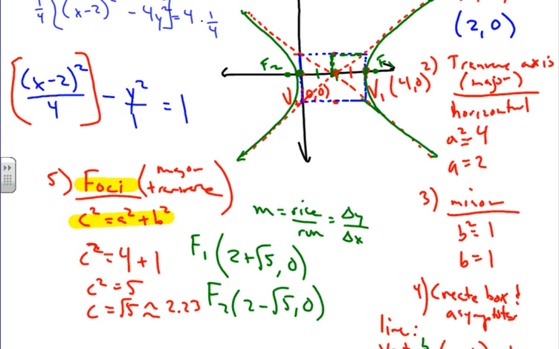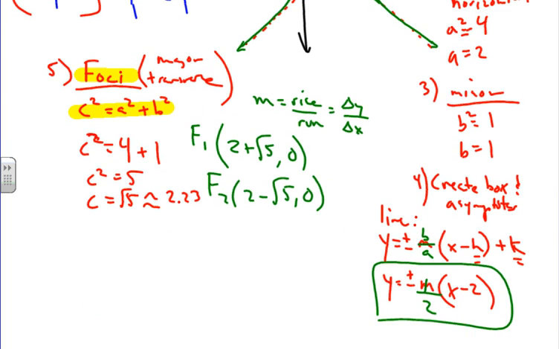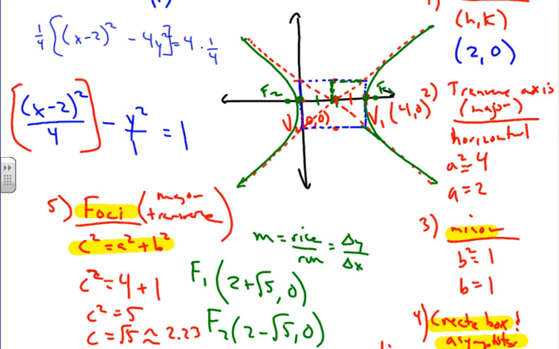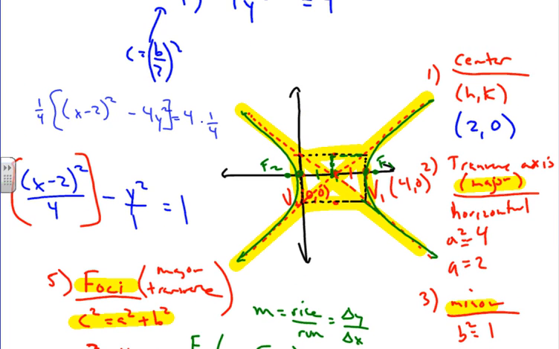One of the differences with a hyperbola is that it has asymptotes, so you have to create a box by using the minor and major values. We create this box, and that gives us our asymptotic lines that we can sketch our hyperbola with. One other key feature is that we also have to find the center, which is easily found when we finally put it into standard form.